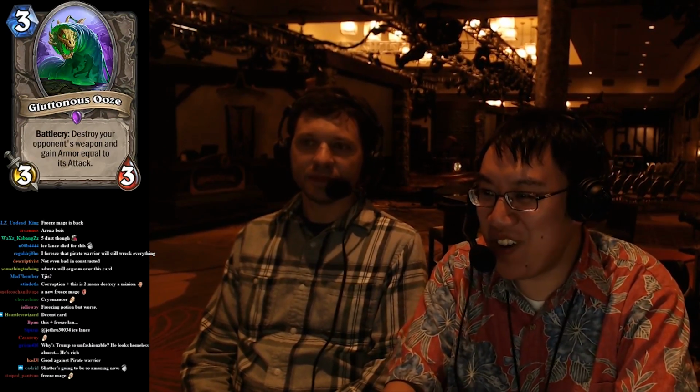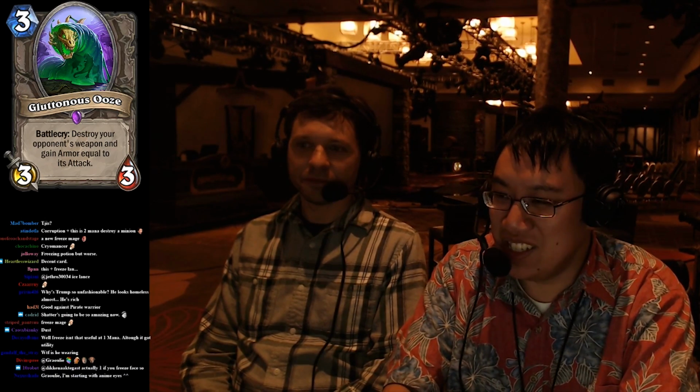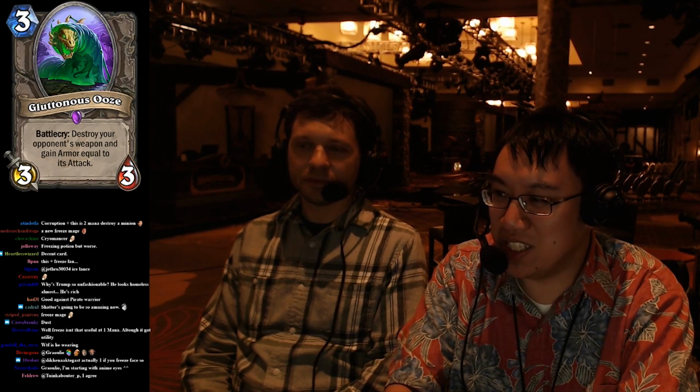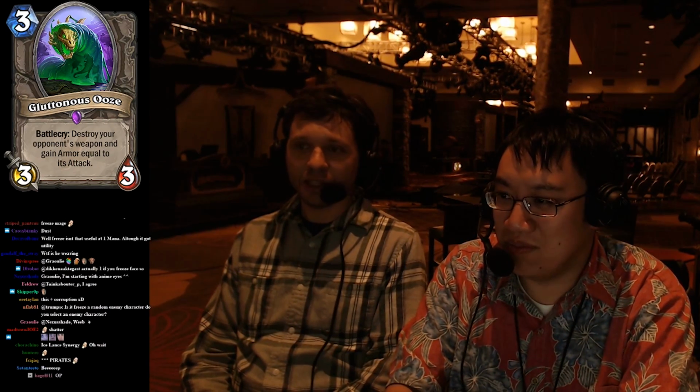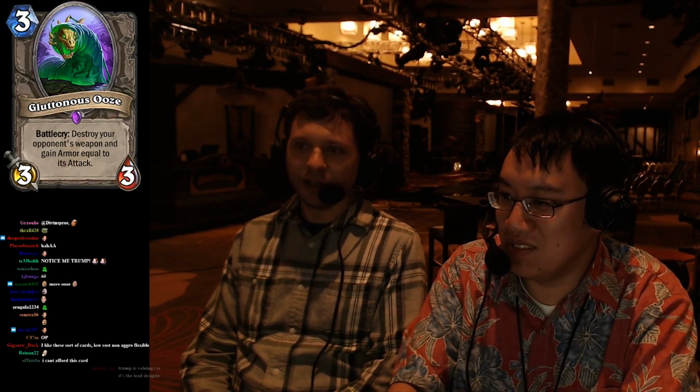Welcome to the team of Anti-Pirates. It's Gluttonous Ooze. 3 mana, 3/3. Destroy your opponent's weapon, gain armor equal to its attack. It's the card that Pirate Warriors hate to see when they have a 7/1 Arcanite Reaper on the board. I love it. Sounds like when you're looking for something to make sure you don't get hit in the face by an upgraded Arcanite Reaper, he's your man.